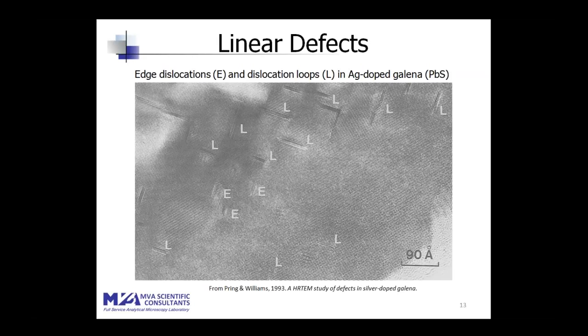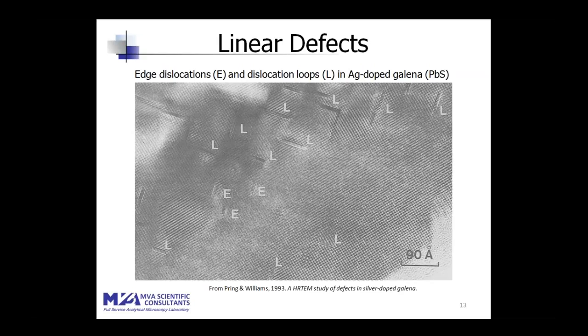And a dislocation loop is a three-dimensional interlocking network of dislocations. So with HRTEM, it's impossible to image the entire 3D network of the dislocation loop, at least through this method, but you can at least see a partial section of that dislocation loop. And the entire goal here was to grow these galenas and characterize, in a qualitative and in a quantitative sense, what was going on with these dislocations.